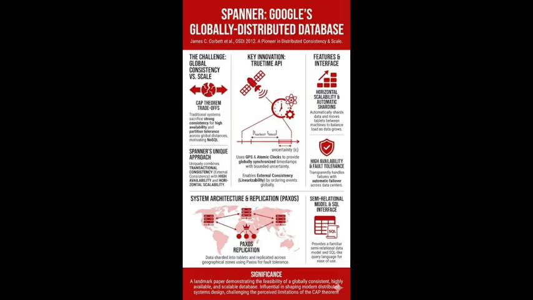And because s was assigned based on TT.now, the leader has to wait out that entire uncertainty window, which means waiting at least 2 times epsilon. That's the one. If your average epsilon is 4 milliseconds, the system introduces a mandatory wait of at least 8 milliseconds, just for the clock uncertainty to resolve itself and guarantee the ordering. This commit wait, which can go up to 14 milliseconds if epsilon is large, is the single biggest measured cost of providing synchronous global external consistency. That wait is the price of admission.